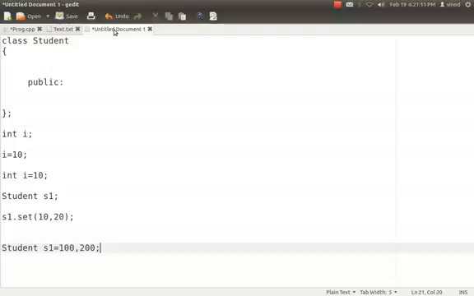So we can say with the help of a constructor we can initialize the object as and when it is being declared. Yes, you can do the same task with the help of a method, that is initialization, but not at the time of declaration. You can initialize the object on the second line, as I've shown here. That is, I've created the student object and then on the next line I've initialized it. That is possible. Yes, it is true, a constructor will also do the same task, but it helps us do the same task as and when the object is being created. Once the object is being created, if you want to initialize it at that moment, then with the help of a constructor we can do it. That is not possible with the help of methods.